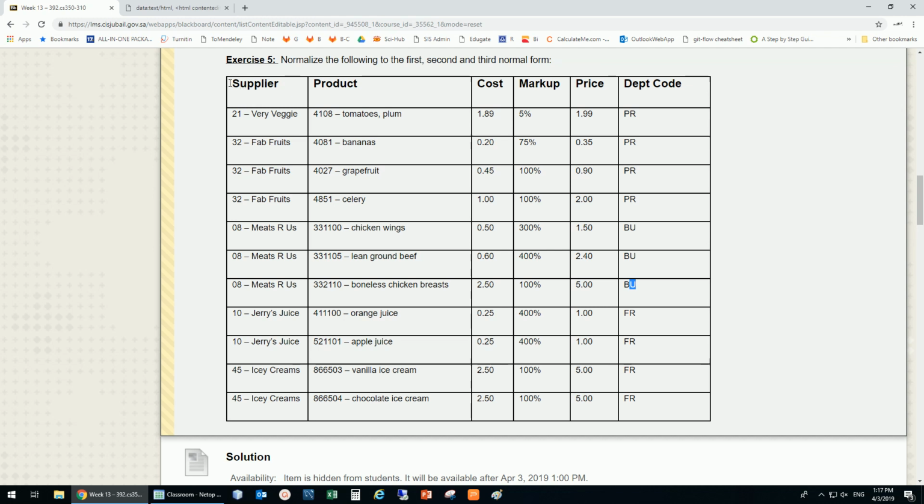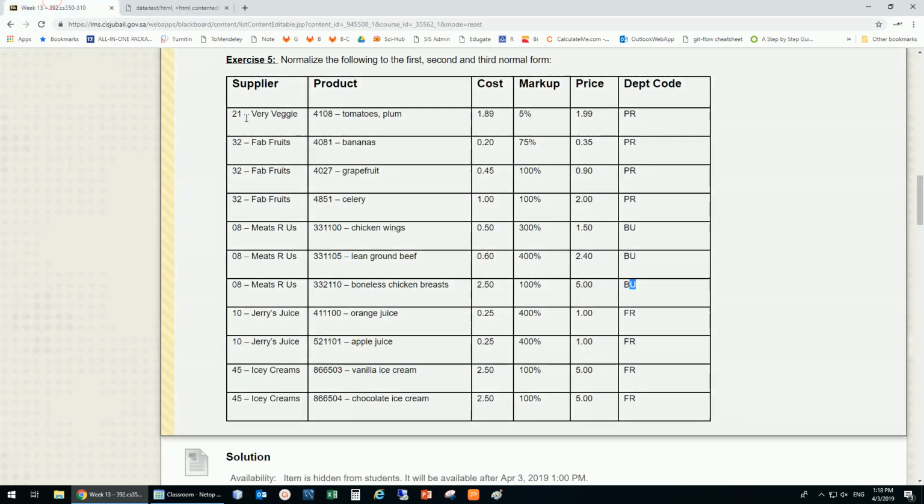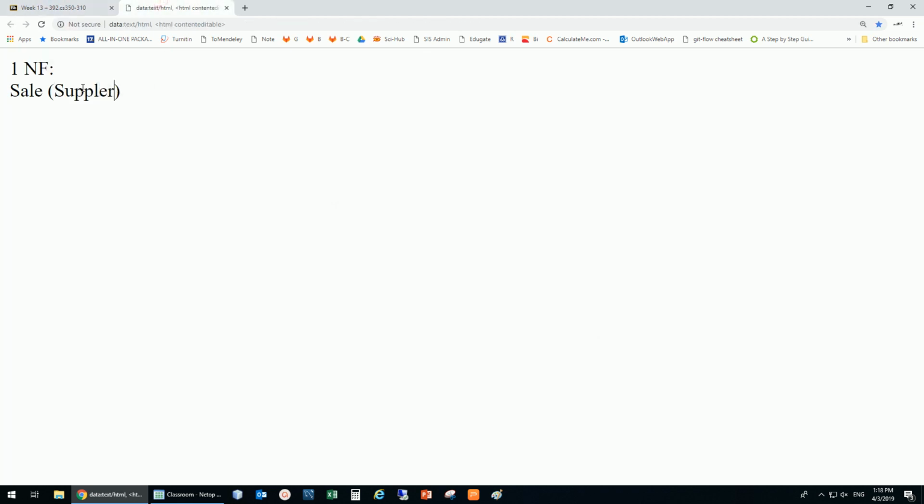So now let's have a look at this. This is obviously not in the first normal form, so we need to break it into parts. Let's make it first normal form by calling it, I don't know, product sales, or sale. And then we have the supplier ID, then supplier name, then product ID, product name.